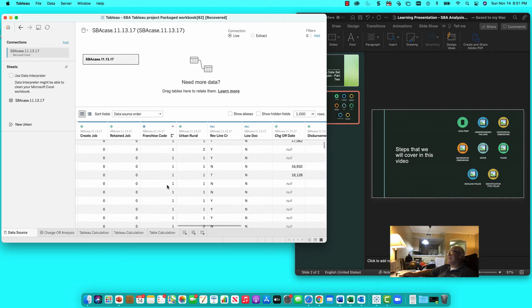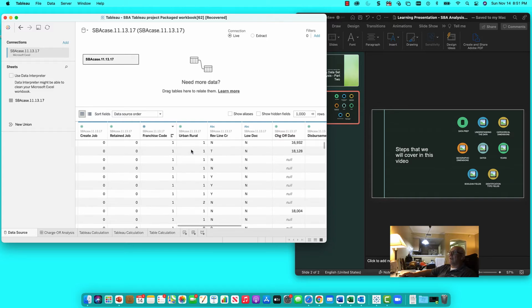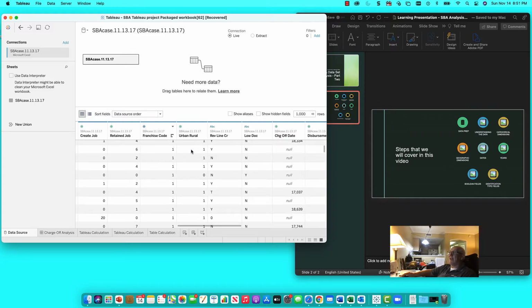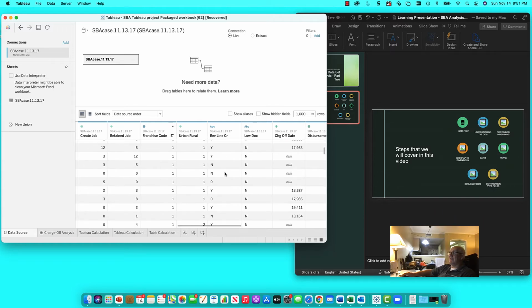Now these numbers here on urban rural is whether it's either urban or rural or not defined. This is probably very important information. So it's more like a categorical field, but it's really an identifying type field. What type of business is this? Is it an urban business? Is it a rural business? Is it not defined in that regard? So this is a Boolean yes or no type of thing. It says yes or no, and zeros might just mean not defined.